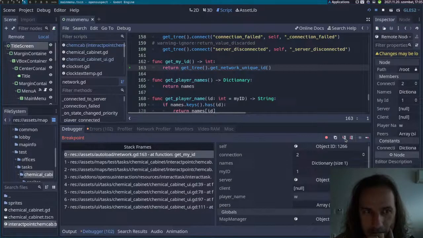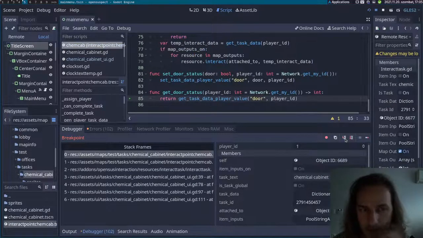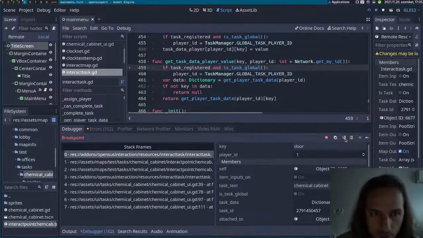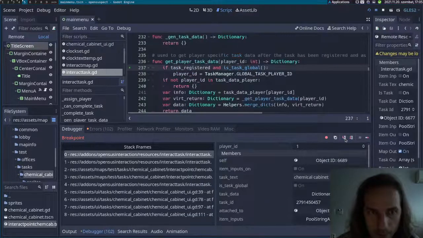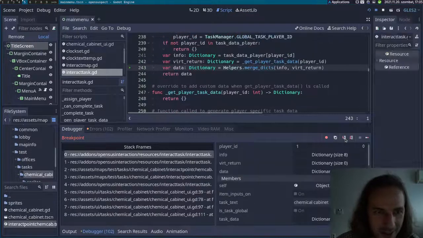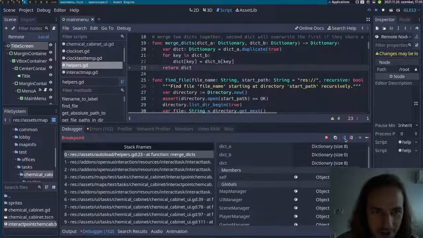So what is the get door status going to do? Oh my, I am lost here in this.